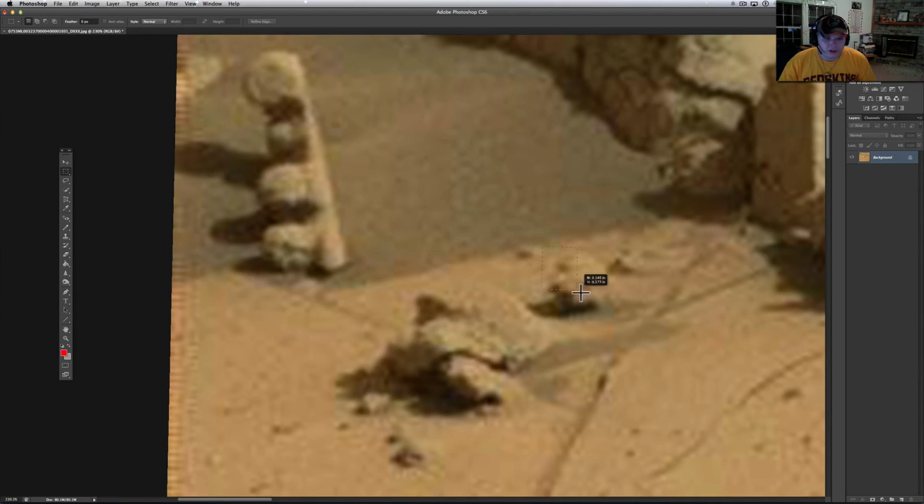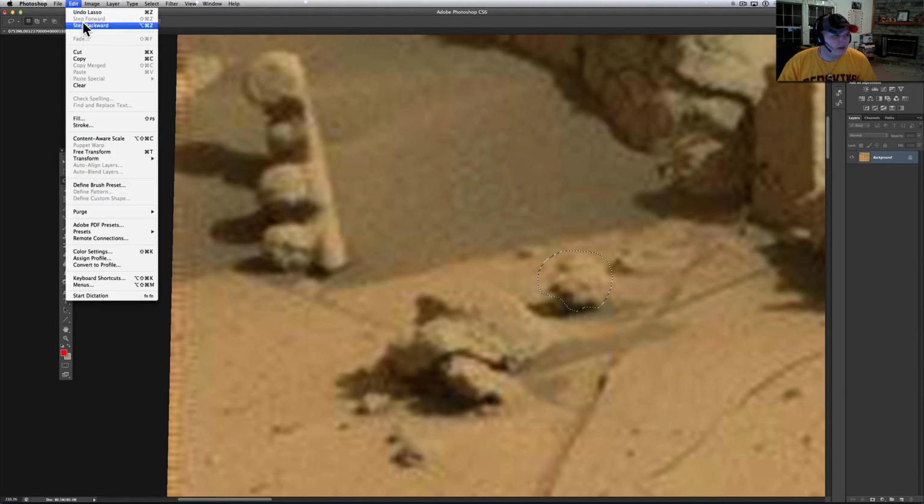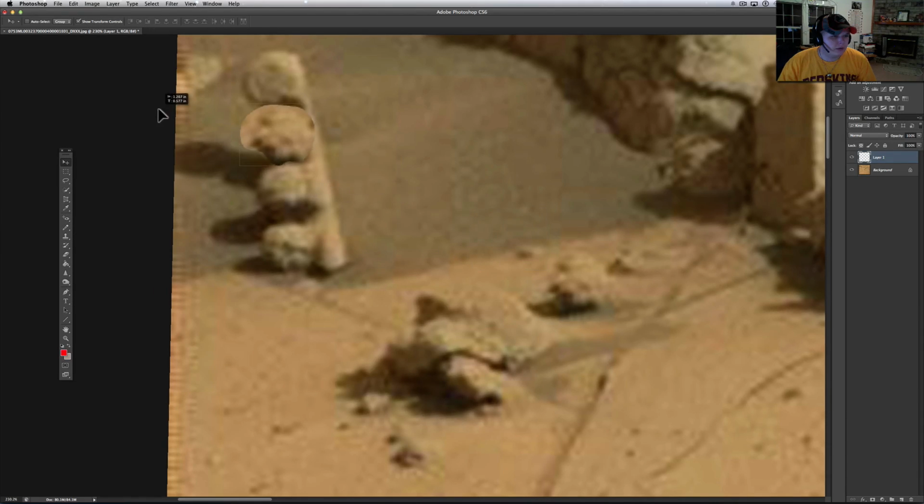I mean, hell, let's even try and just do it with the magic. The magic. That's the magnetic lasso, is it? No, there we go. With the magic. Oh, edit. When you're doing this stuff on the fly. Come on, Will. Here we go. The magic of computers. Edit, copy, edit, paste. Should be doing that with the keyboard. Maybe that does go on right there.